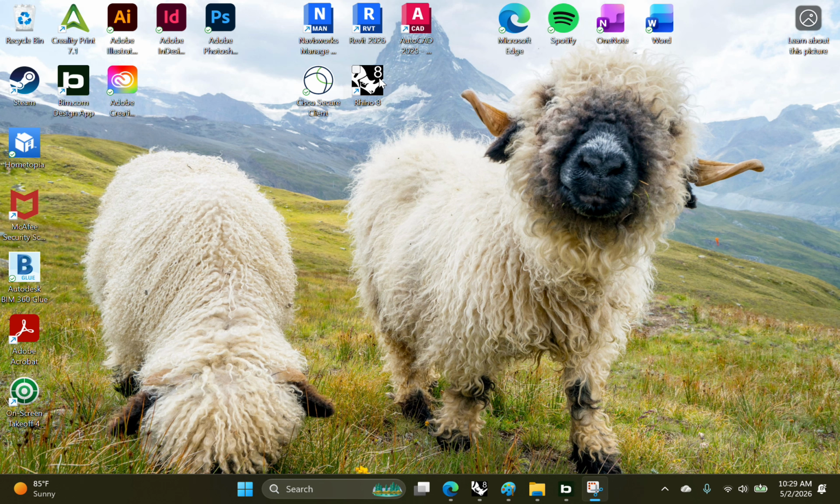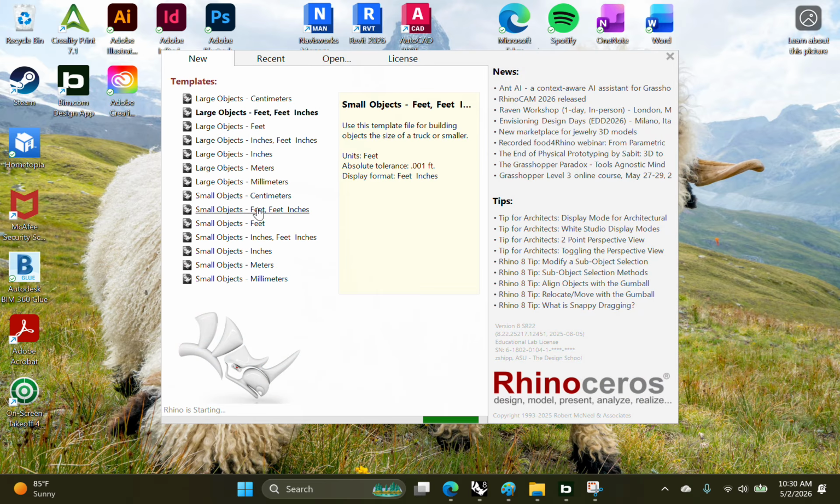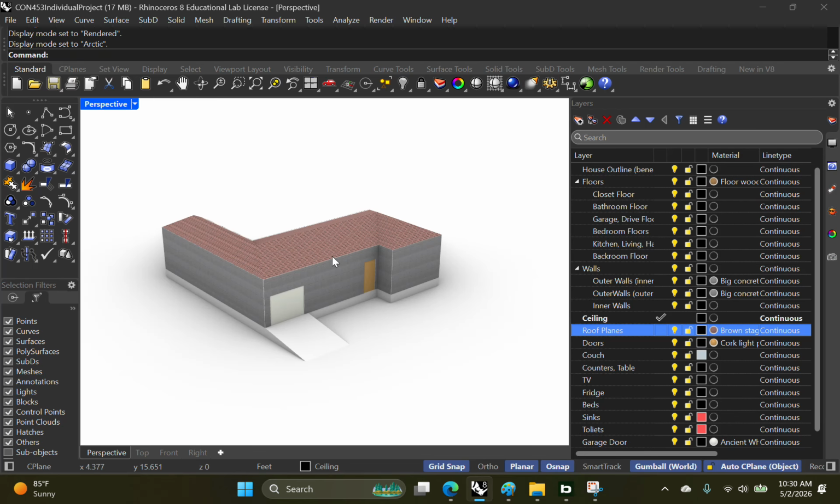When you open it, it'll ask you if you want to create a new project or open an existing project, and it'll give you a couple of different scales that you can use. It'll offer you to open a large type of project in feet or inches. It'll offer you to use a grid that's measured in millimeters. If you click on new, I usually select large objects, feet and inches, so it might be opening that for me right now, but I'll close it since I already have it open down here.